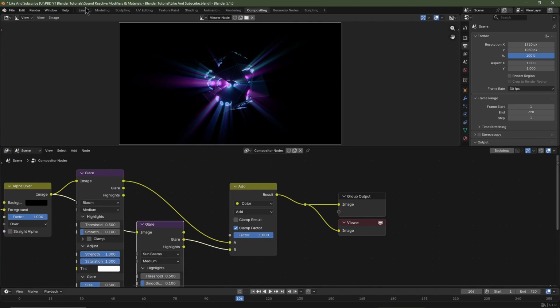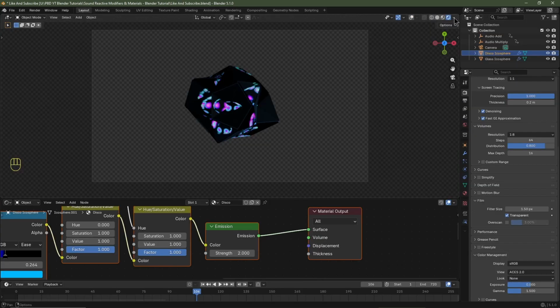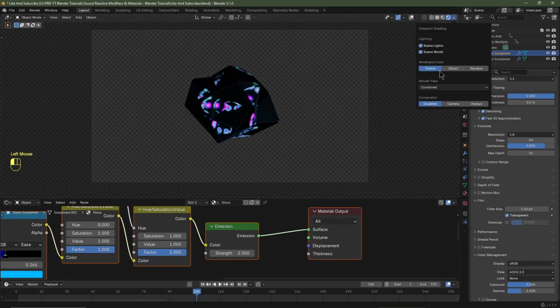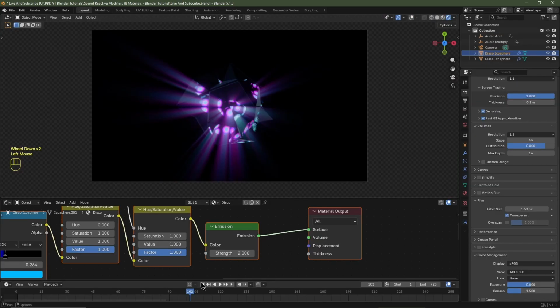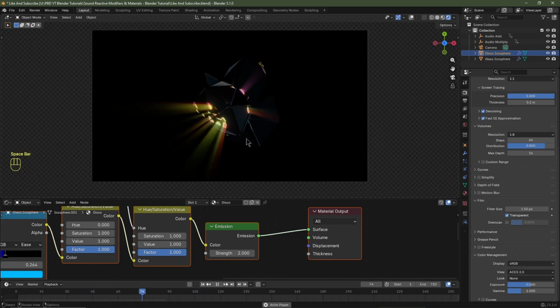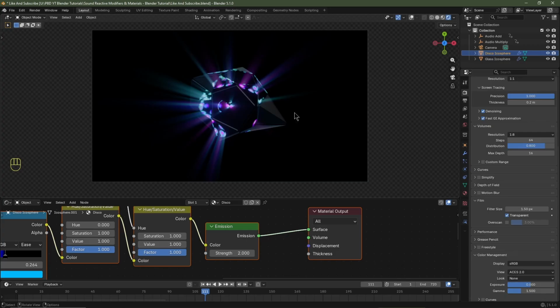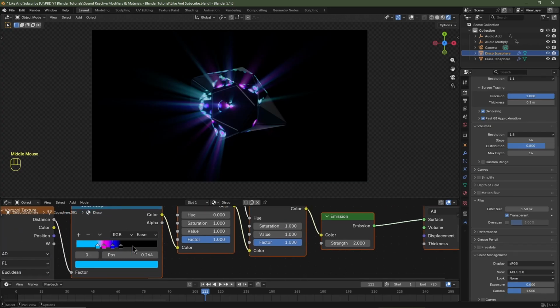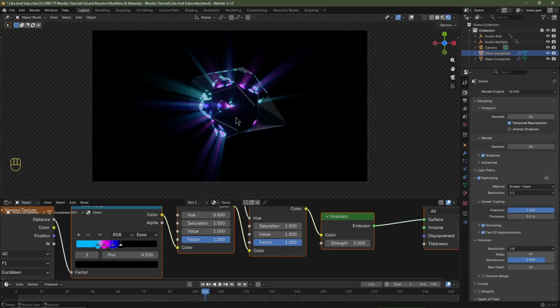I'll then go to my layout view. I'll go to my viewport render settings over here. I'll click this button and I'll enable the compositor for the camera. I'll then go back to frame 1. I'm going to hit play just to preview that, just to make sure everything's working and I'm happy with the result. So you can tweak this as much as you want to get a better result. Obviously, this will look better in cycles, but it will take a lot longer to render. So I'll just toggle on cycles, for example.